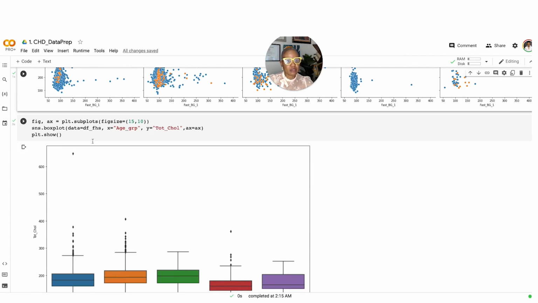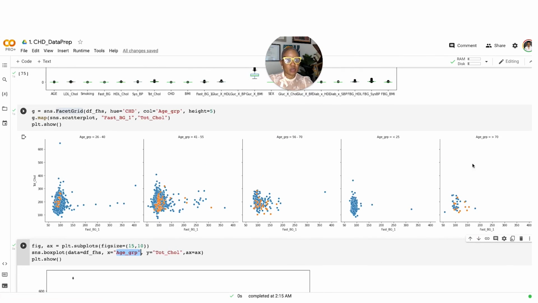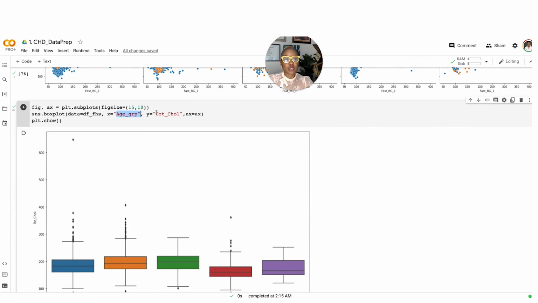And here finally, if you want to see box plots of the variables while doing a bivariate type of analysis, again, you're looking at the age groups like we did here, and you're generating a box plot for the total cholesterol measures for each of those age groupings, right?